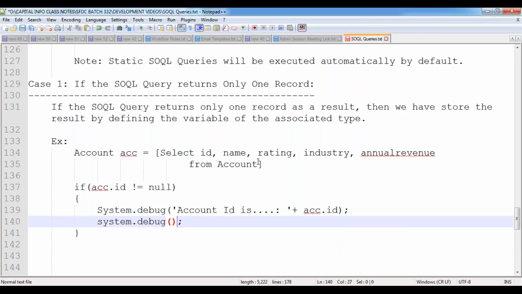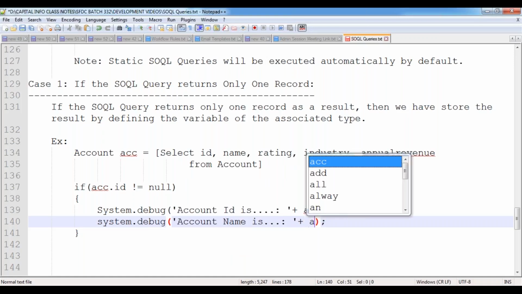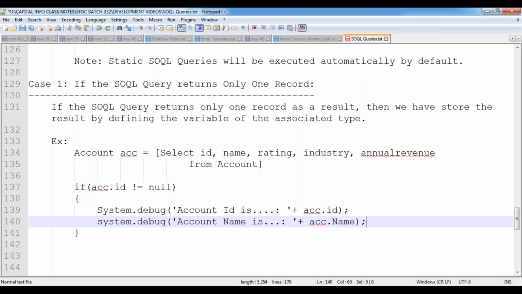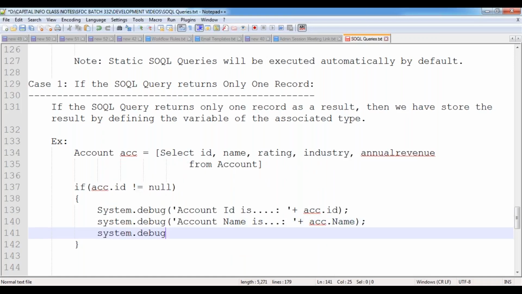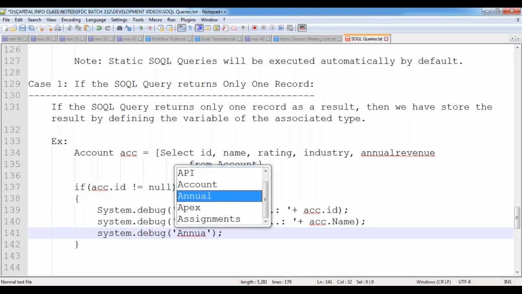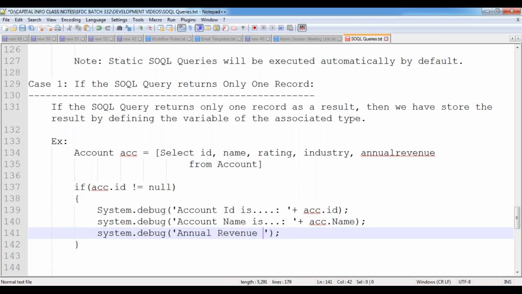System.debug account name is acc.name. System.debug annual revenue is, in any manner we can fetch, acc.annual revenue.